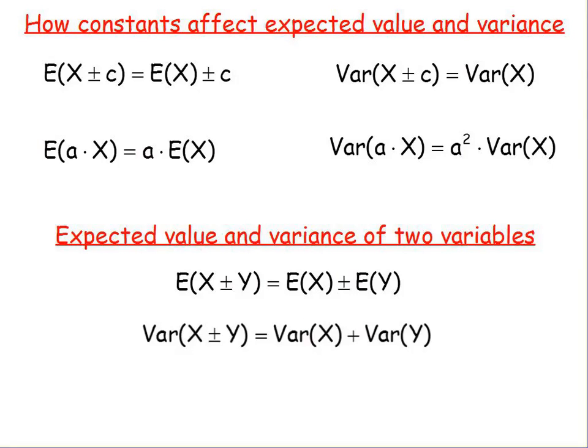In this lesson, we are going to be looking at how constants can affect your expected value and your variances. So we're going to be looking at 6 different formulas, and I'm actually going to number them so that when I'm doing the notes, I can say, look back at equation 1, and you'll know which one I'm talking about. So the first equation that I'm going to number is this guy right here. This is going to be equation 1.